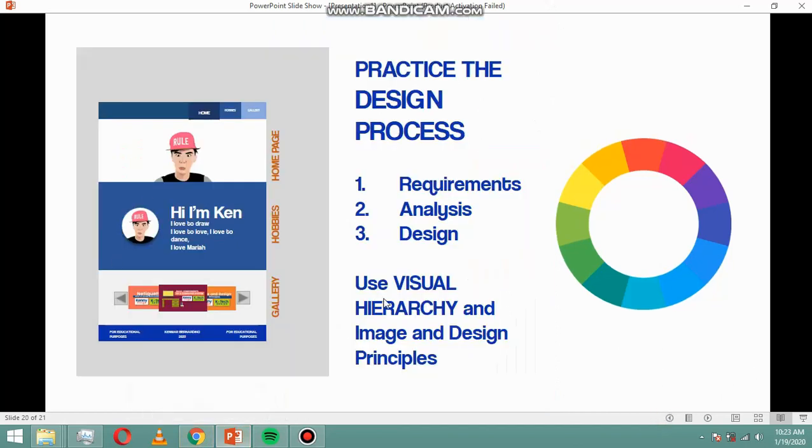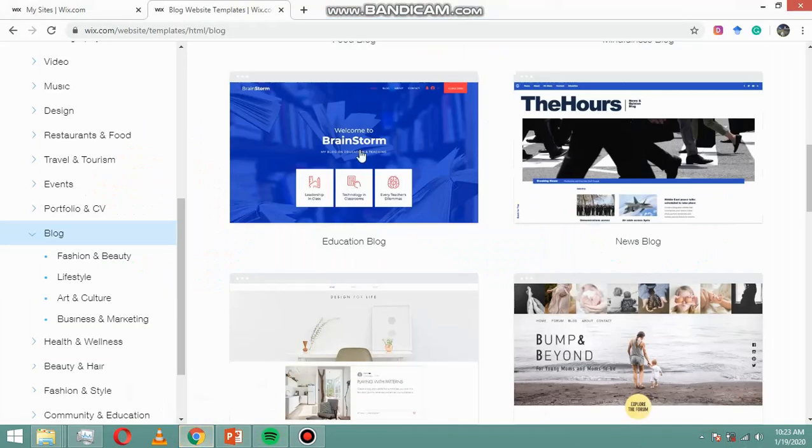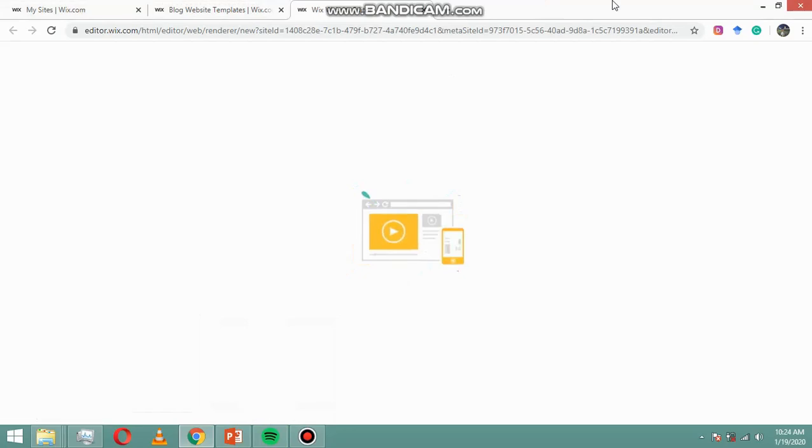Okay, I have here the design process on getting the requirements and what's the deliverable. So I kind of have to choose this one because it looks the same as my layout, but then again, it doesn't really matter. It depends upon how you are going to manage that template that you have in Wix.